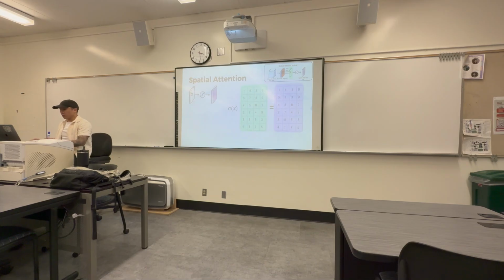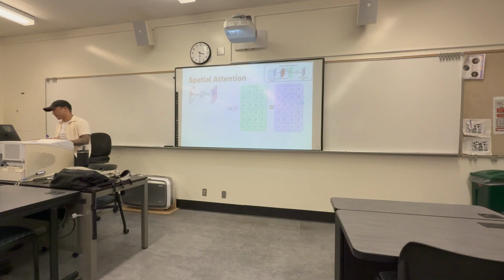Then finally, we're going to take our matrix here and do a sigmoid function, the exact same sigmoid function that we talked about earlier. So this should be x sub i, and then we have this, which is here, and then we have our purple, which is here. This is the last thing we want. We're going to perform a sigmoid function on every single number here, so every single number is going to be between 0 and 1, just like we did for the vector for the channel attention.